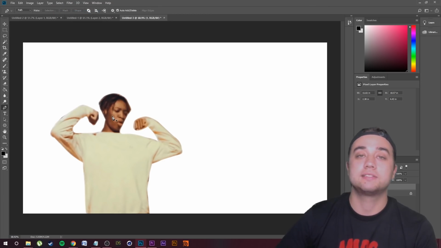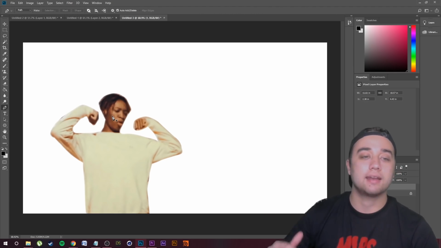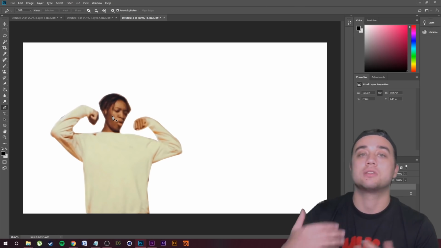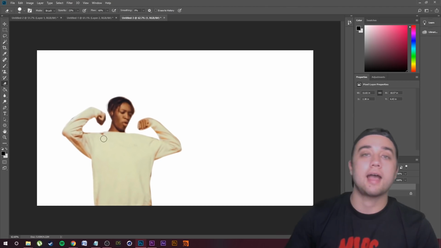The good thing about this is since it's ripped paper, it doesn't have to look that clean, so you can still have these kind of jagged edges and stuff like that, and it's still going to really match the look that we're going for, but feathering it up a little bit, have her cut out. Now let's go ahead and start adding that paper look onto here, the ripped edges and stuff like that.